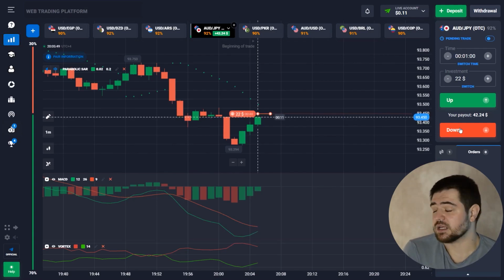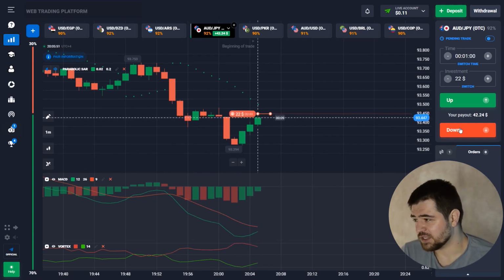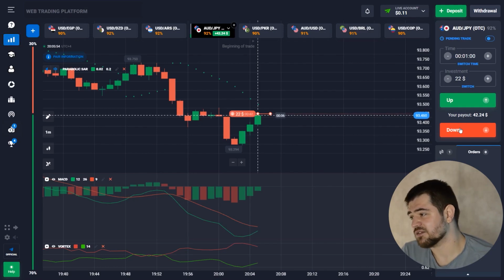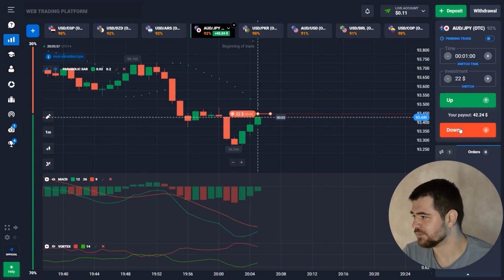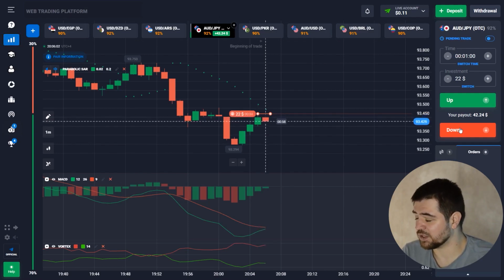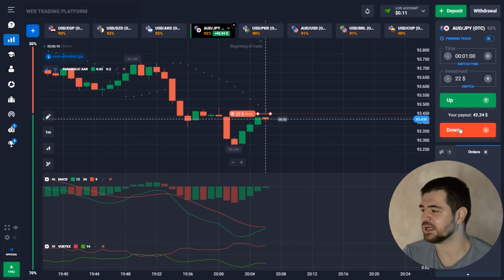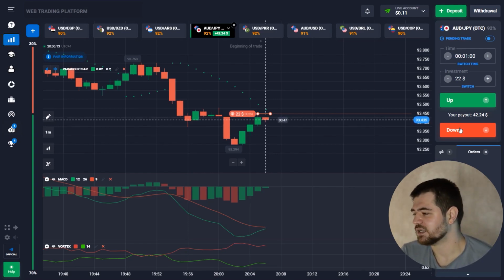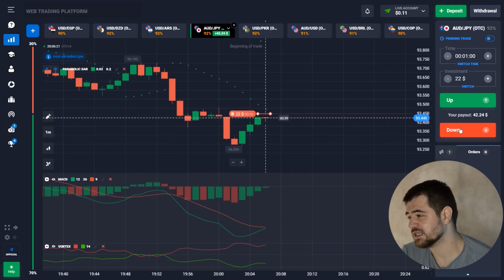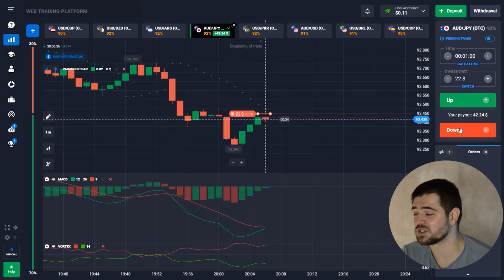So the dotted line is actually at this point working as a resistance level, as well as we do have a resistance level here, not a major one. So we are going to bounce off that level, but it's only kind of, let's say, so Vortex is showing us a good indication in this case, but MACD, as you can see, is showing that the price will soon start to go up.